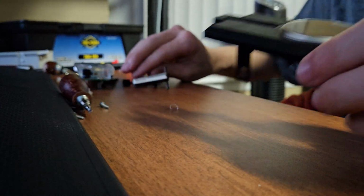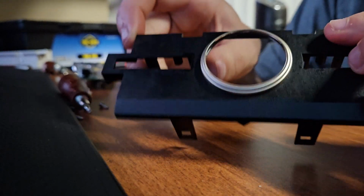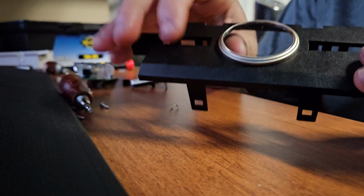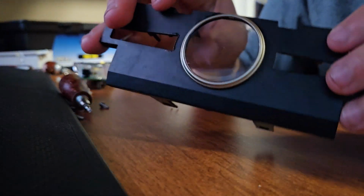Now, for this plastic bezel, some of you might be wondering, well, how do I remove that? The plastic parts as well often get scratches. So, but I want to keep the clock. How do I just remove the plastic bezel? Well, that I'm not sure. I'm just as stumped as you are.